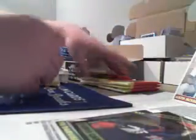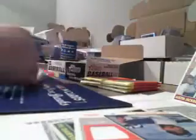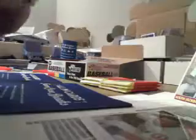Hard to tell if the case is good, but I guess it's not bad. You got a purple hot box. You did hit a red auto, which is always nice. Two black refractors. Here's a Clubhouse Collection, Joey Bautista. Did we already hit one of him? I thought we just hit one of him. Didn't we? No, it was Paul Goldschmidt. Okay.